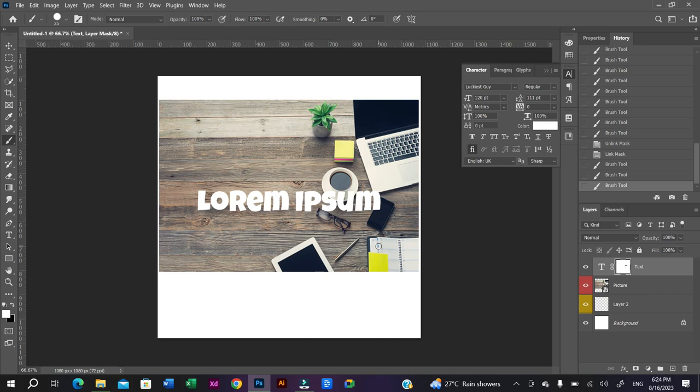So layer mask is very useful because, for example, if you have made a mistake, or you don't want the layer mask again, you can always click on the layer mask and delete it. That is where the non-destructive editing comes in. You can always delete the mask and you can always bring it back, creating it the same way we created it before. This layer mask helps you to recover, the same thing that an adjustment layer does. So the editing you do on any of the layers is not permanent. It's just temporary editing, meaning you can always go back.